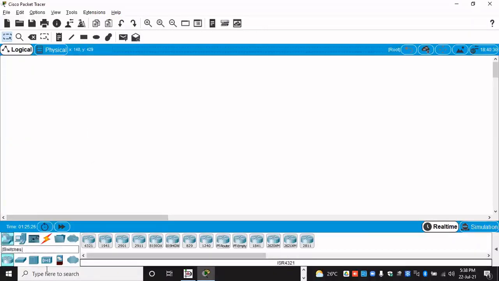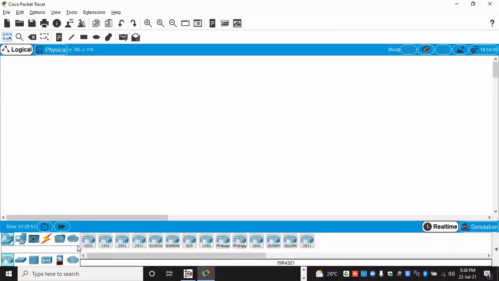Okay, the ones down here are the most important ones. This is where you find your devices, and if you place your cursor on them, it will give you the names that you need. One of them over here is the router. All the routers that fall within Cisco network devices, well, not all of them, most of them are shown up over here, not the current ones, just the most widely used ones.